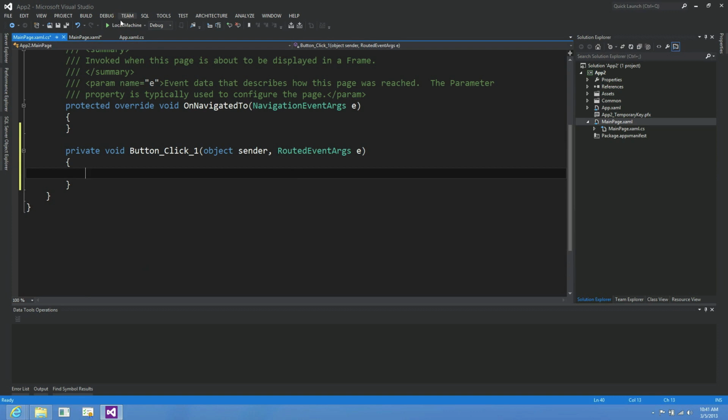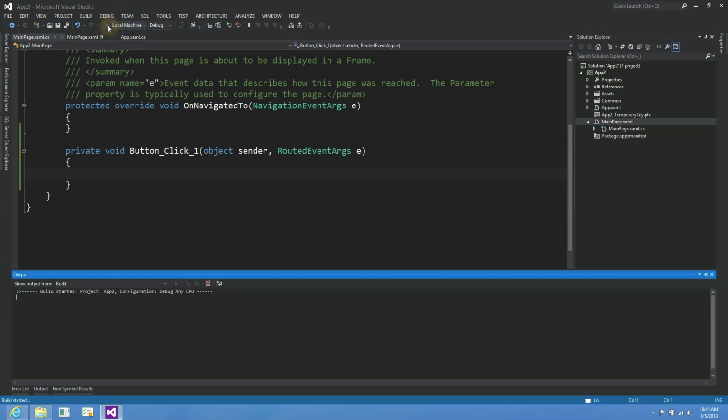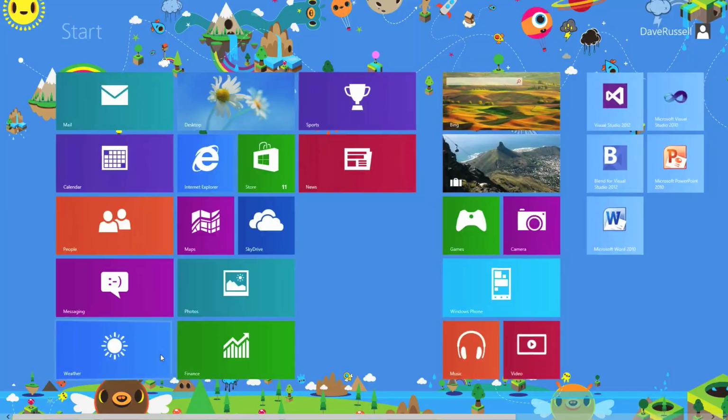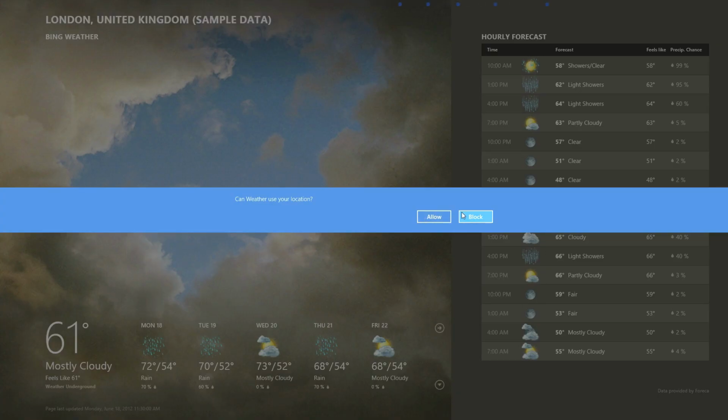What I'm going to do is actually run this blank application. So I can go up here and just click Run Local Machine. This will actually build my application, install it onto the computer and run it. And there we go. You see I've got my little button here. Currently it does nothing, but that's my application. So I'm going to kill this application by clicking at the top of the page and dragging down. And then I'm going to go back here.